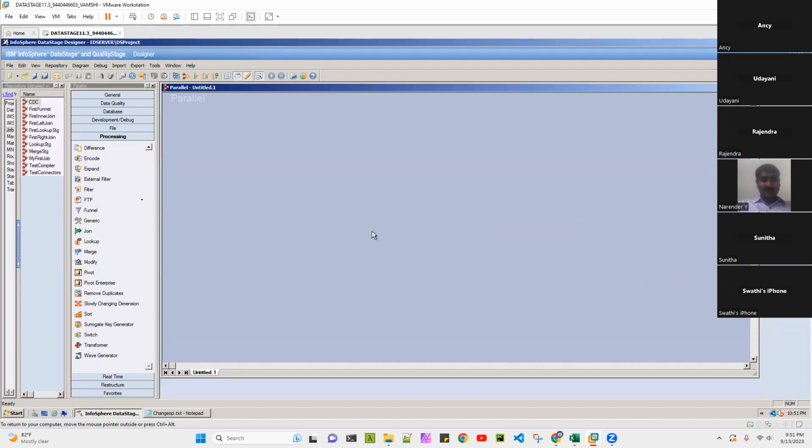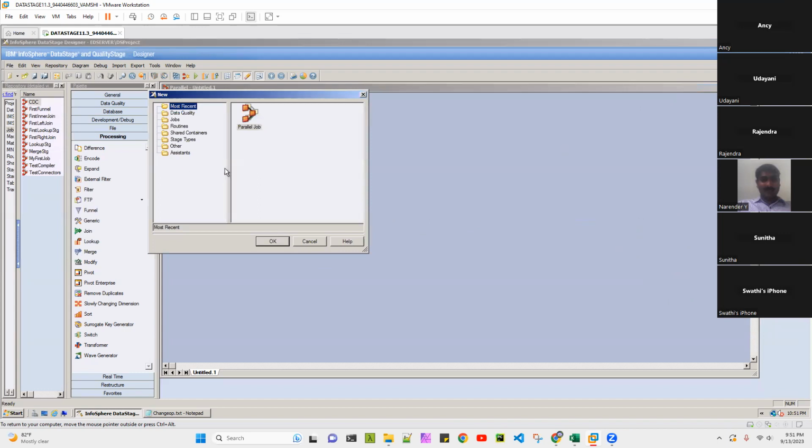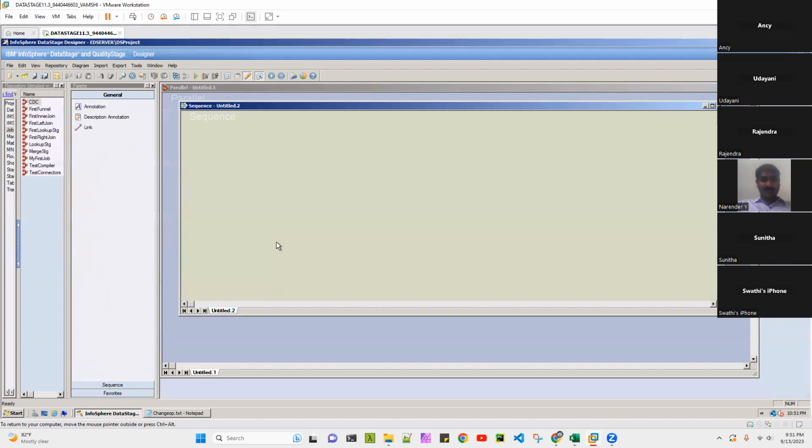Go to file, New. Cancel it. Here you see sequencer jobs. Sequencers means if you want to run your jobs in a sequence, you are going to create a sequencer job.